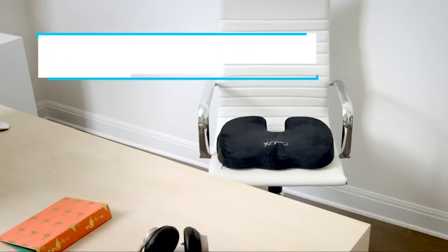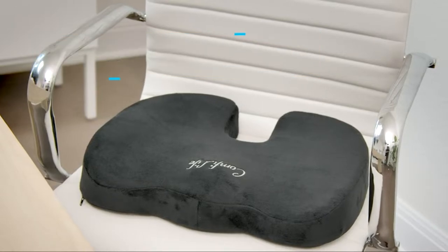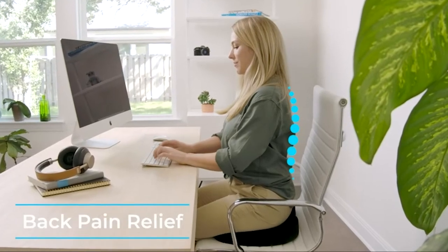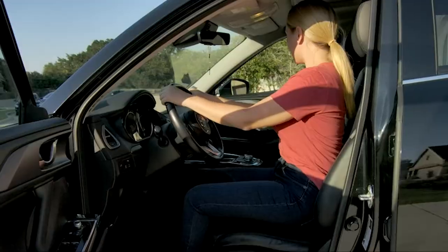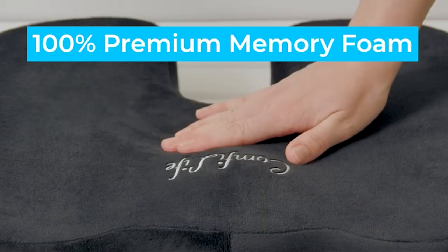This product is also recommended for office chairs, airplane rides, and wheelchairs. There are a few drawbacks worth noting. First, the memory foam may flatten out with frequent use — you may get at least a year of use before it starts to get uncomfortable. The cooling gel hardens the top layer, and that may feel uncomfortable for some. Moreover, the cushion may not fit snugly on some contoured seats.